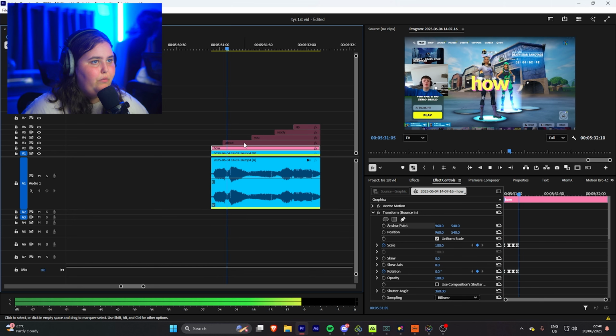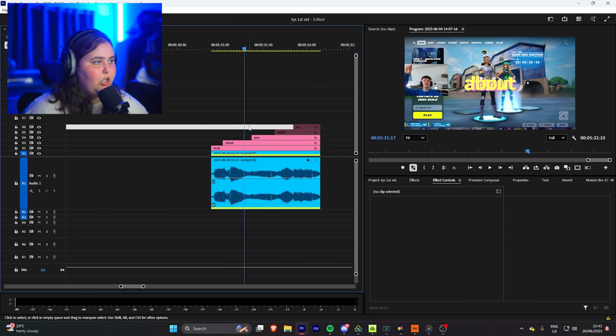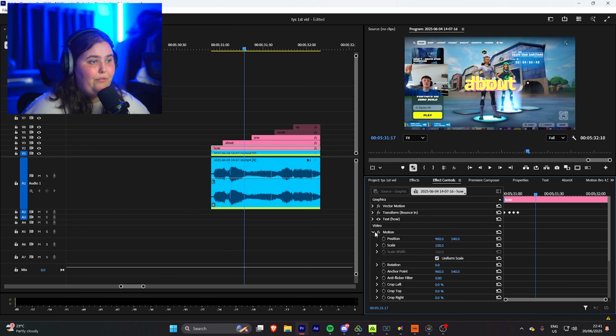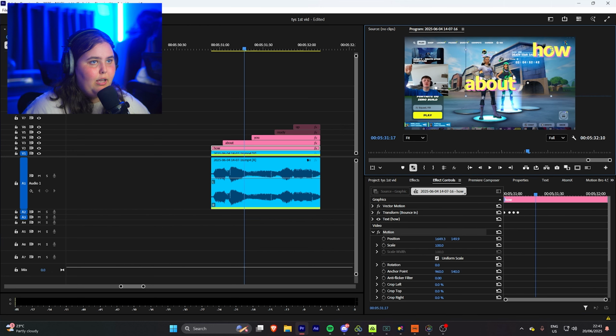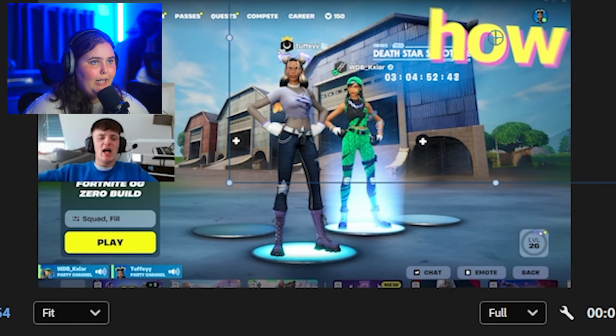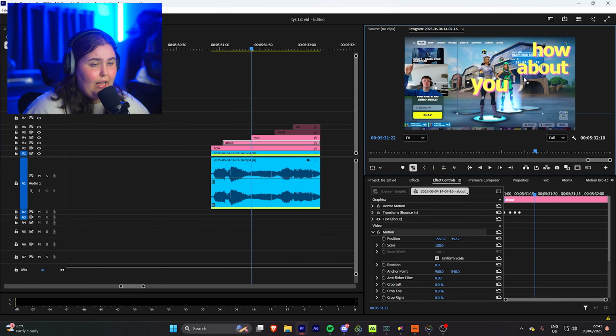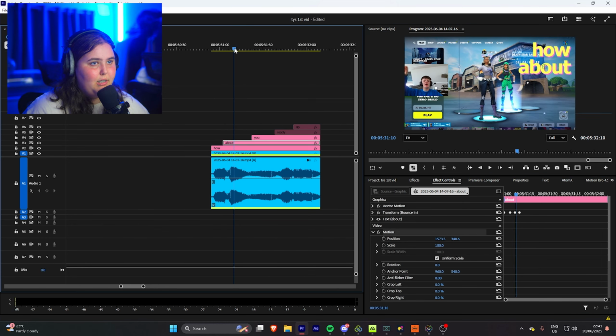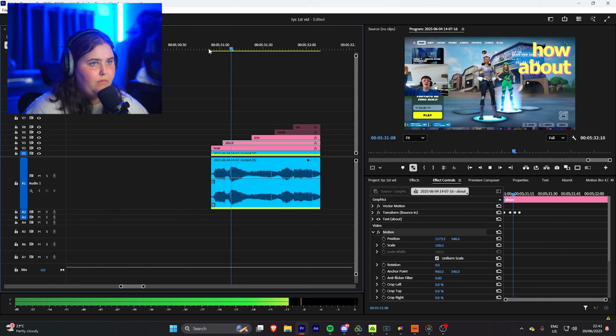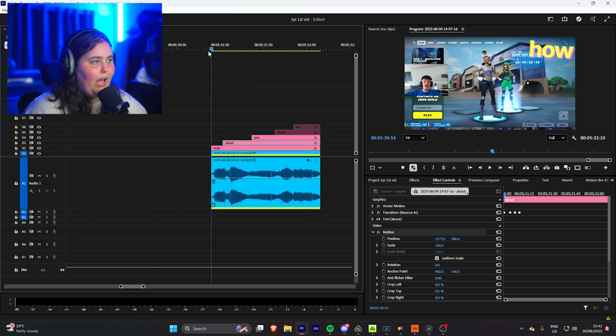If you want to move each text after adding the animations without it affecting the animations, just drop down to video and do motion. So not graphics motion, video motion. Then you can just go ahead and move it, and as you can see, the animation still stays exactly how it was in the center. So you can move each one to how you like it, with the animation still appearing the same. And you can see, it goes like that.